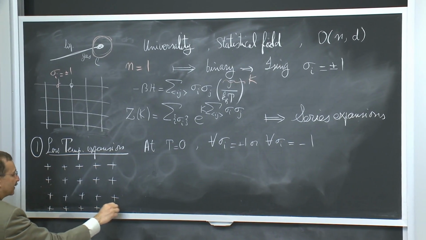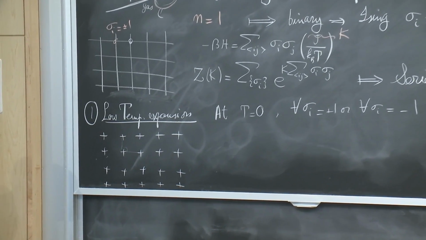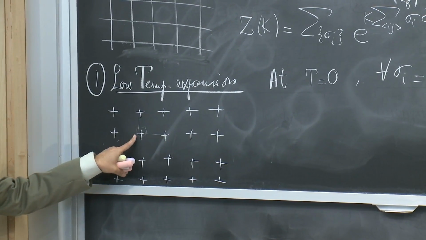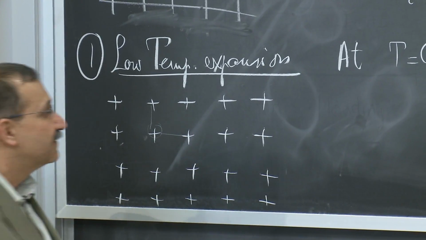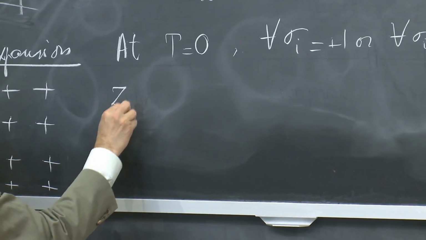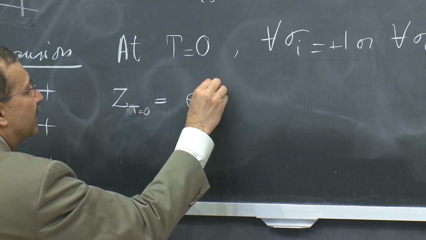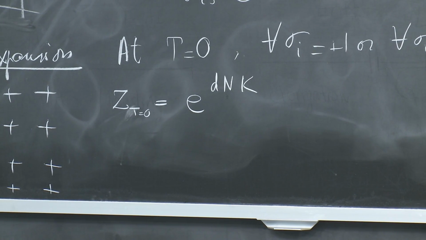And that I am solving the problem for the generalization of the square and cube to a d-dimensional lattice. After all, we were doing d dimensions in general. So in d dimensions, each spin will have d neighbors. And so if I ask what is the weight that I will get at 0 temperature, essentially each spin would have d factors of K. So the weight that I would get at T equals 0, let's call that Z of T equals 0, is simply e to the dNK. There are N sites. Each one of them has d neighbors in d dimensions.